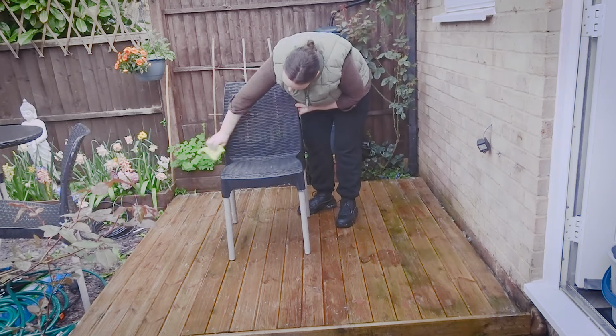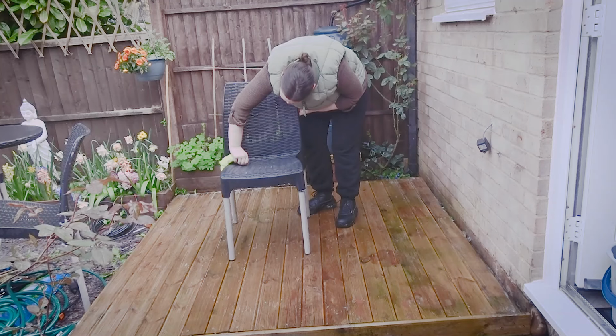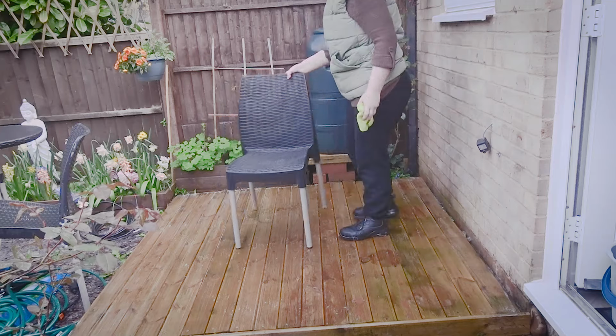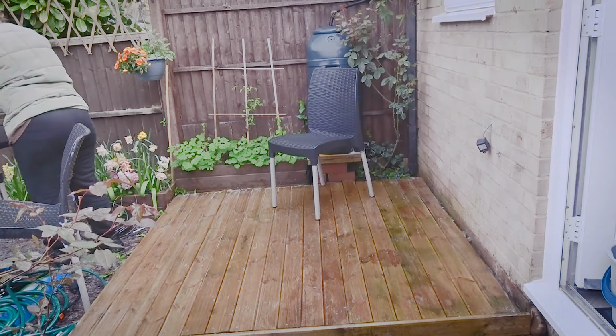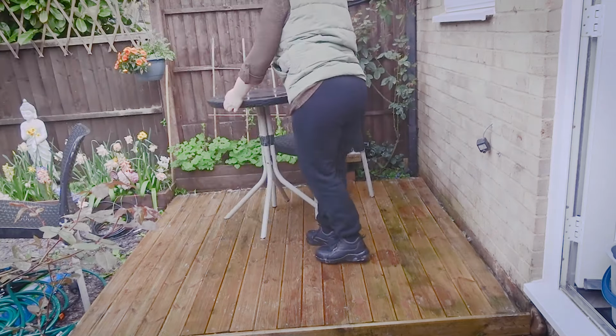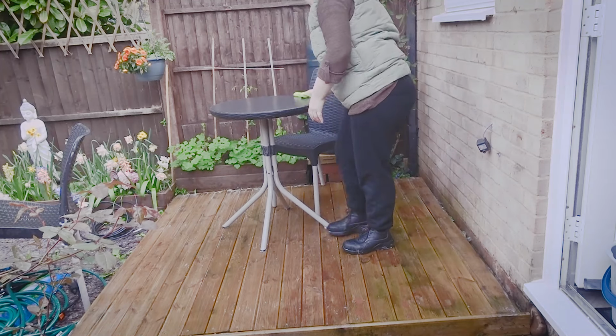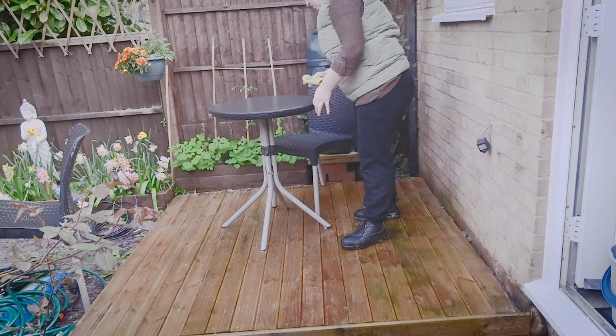At the moment, our temperatures are looking really, really nice, but we do have a really cold wind blowing. I'm hoping in the next couple of weeks that it will cheer up more than that. As you can see, I've got all my spring flowers going on. Everything's in bloom right now, which is really, really lovely. It'll be nice if we could spend a little bit more time out here.